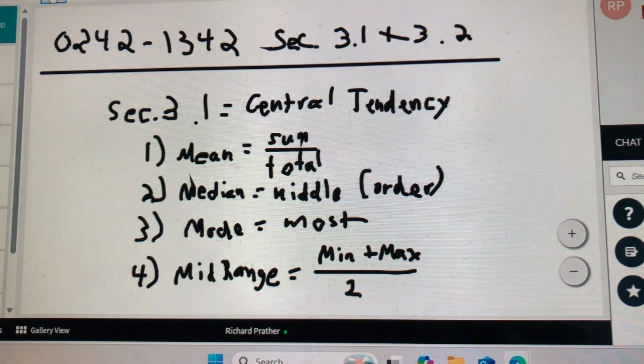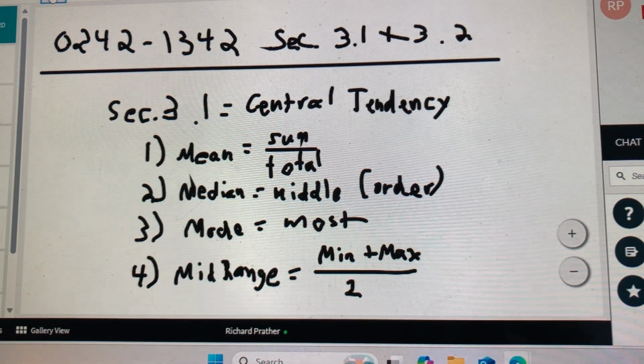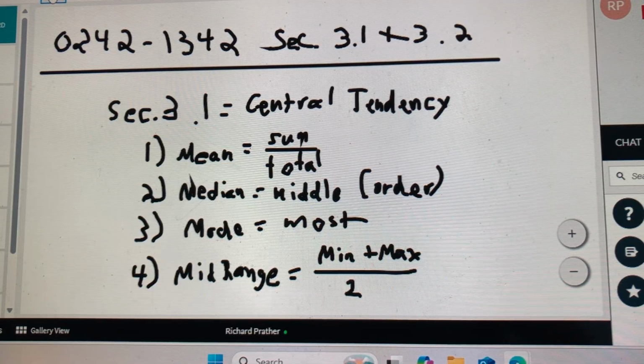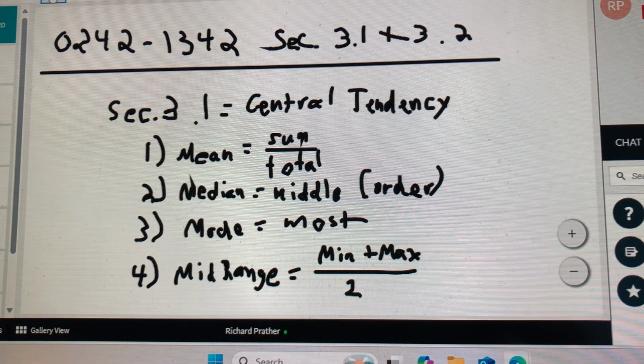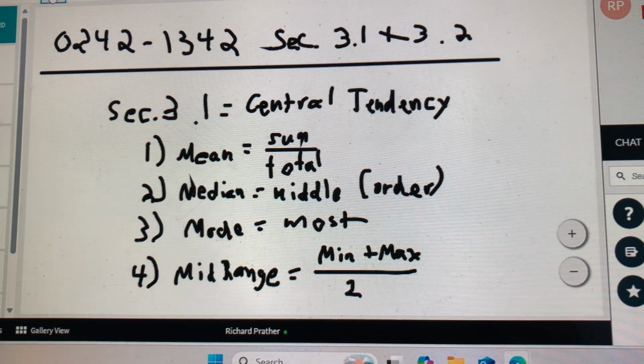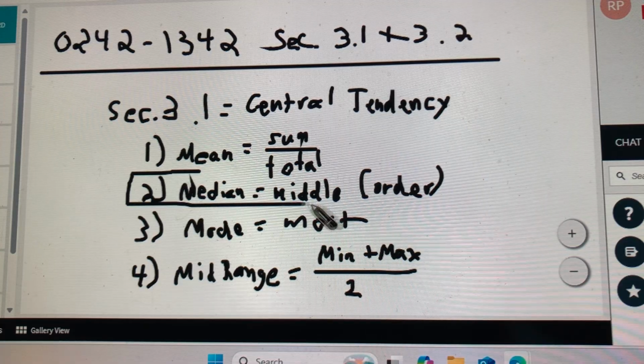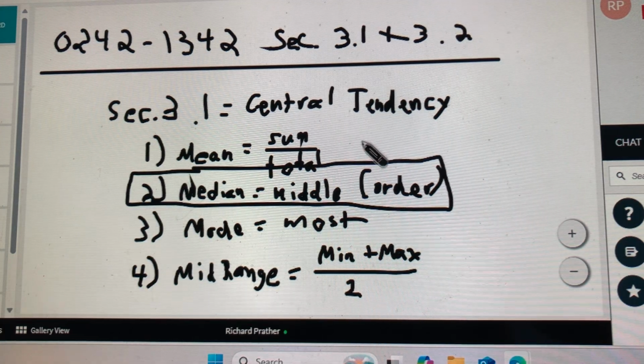So all of these measures are pretty good most of the time, and in fact, in many problems, they'll make you calculate all 4 of these in the same problem. And often all the answers are close. In some examples, all 4 answers are identical. So usually all 4 of these answers are either equal or close to equal to each other. But if there's outliers lurking or something weird going on, then the mean, the mode, and the mid-range get greatly affected by that. The one that doesn't care about outliers is the median, because it's measuring the middle of the data.